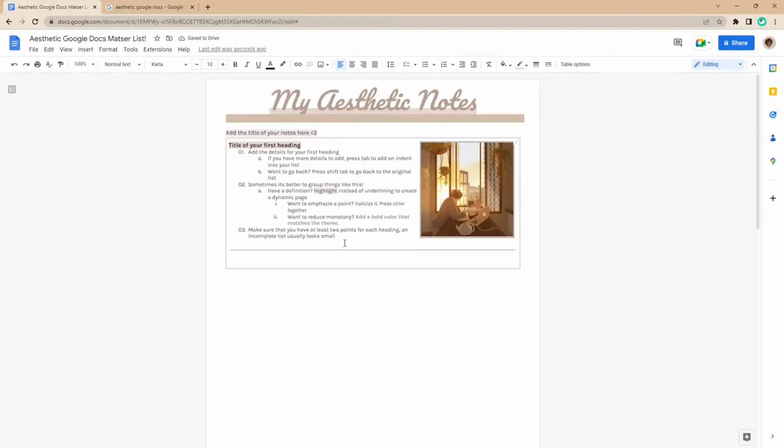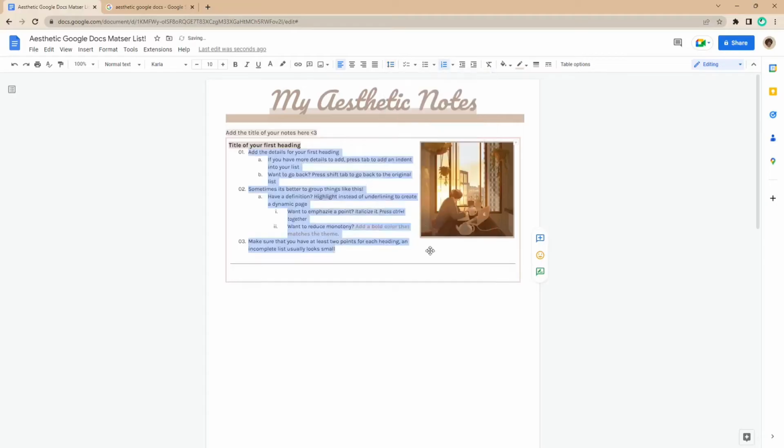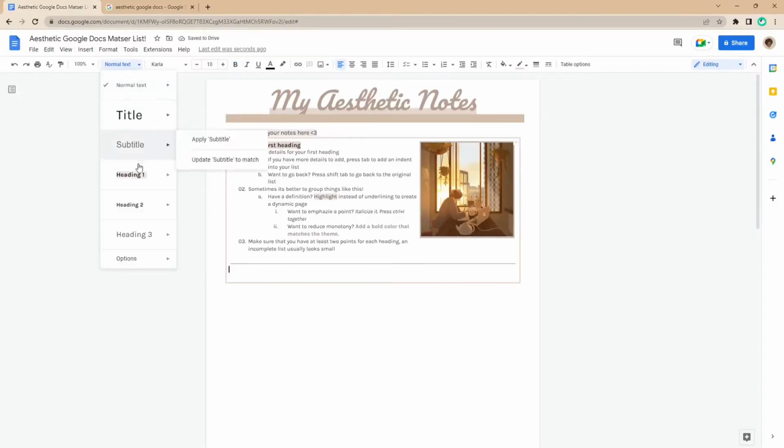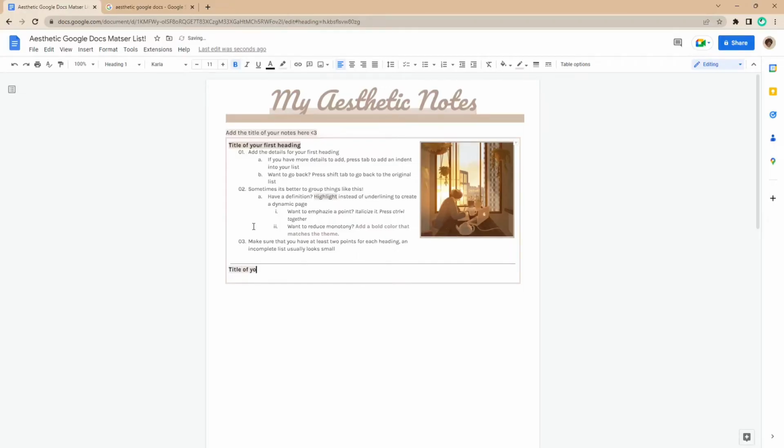But once we're done with that, we're going to insert another horizontal line, change that spacing, and we're on to the aesthetic slash technical part, I guess, of this entire tutorial. So now I'm going to show you how I like to use tables. So what I did was I inserted my heading one like we would normally do, and now we're going to add a table within a table.